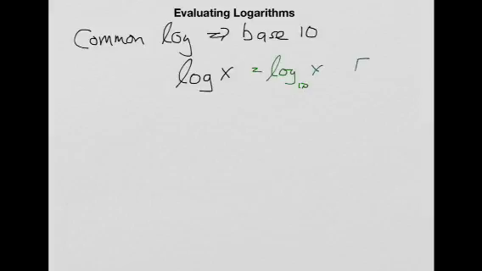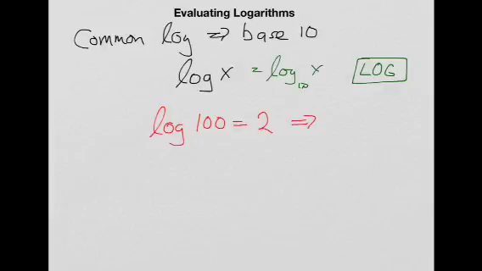The nice thing about this is your calculator has a button that says log. That is the common log. So if I want the common log of 100, you hit log 100, you will get 2, and that's because 10 to the second power equals 100. When we do the logarithm, we just get the exponent. Common logs, as I say, it's common, the one we use the most, so it's pretty nice.